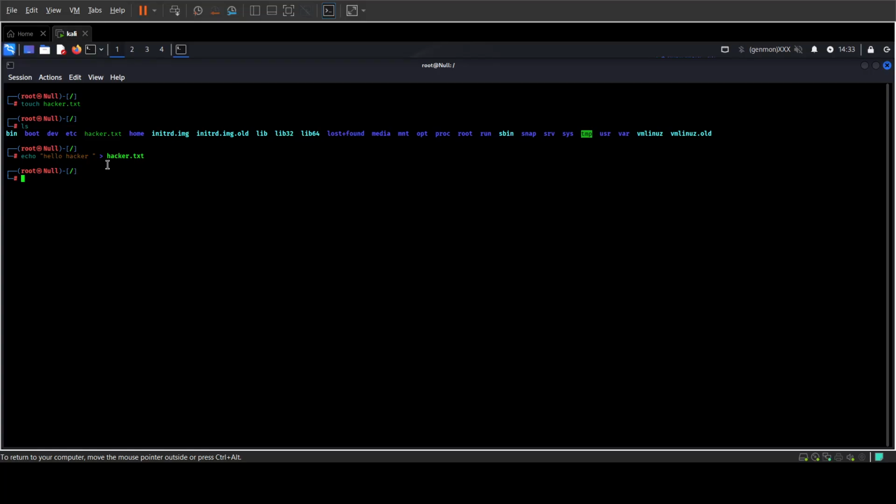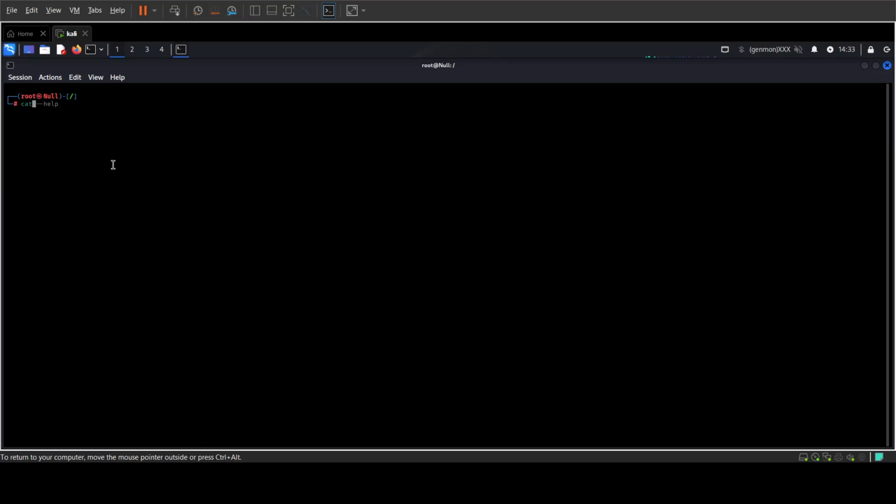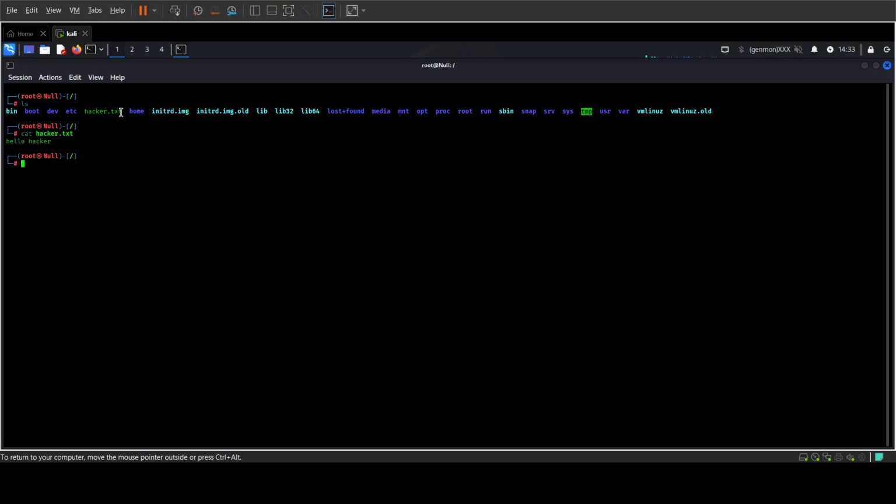It was successfully executed. Now there is a command called cat. What cat will do is it will read the content which is present in text files. Okay, what I will do is cat hacker.txt. It will show the content present in that file. There is a similar command called strings, which works similar to cat. hacker.txt. See, these both commands.